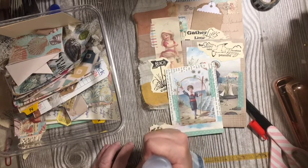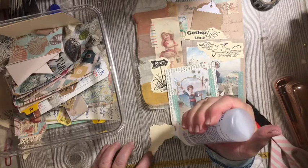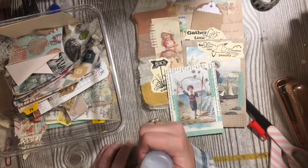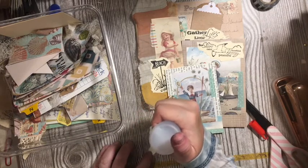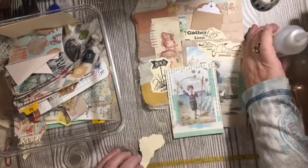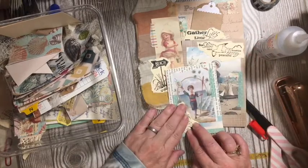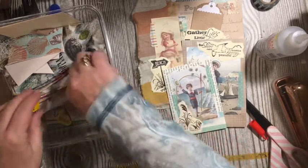Okay, so of course we've shown you stamping on pages. So you can go ahead and stamp directly on your pages. And you can stamp on a full page and layer it onto something. But this here, this is stamping and then fussy ripping it and adding it as a layer to your items.